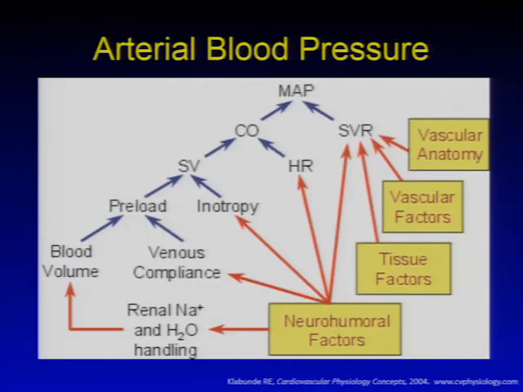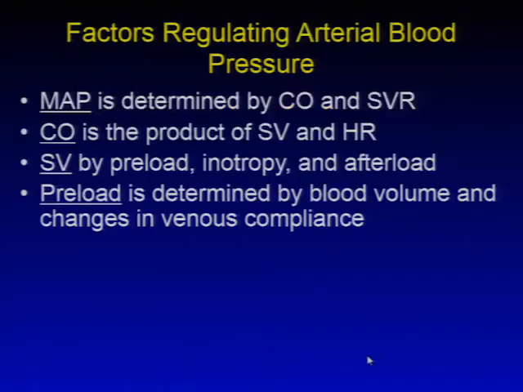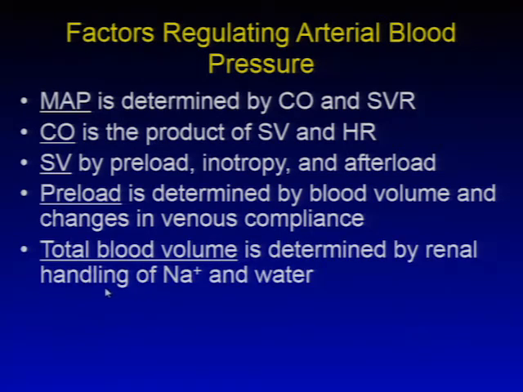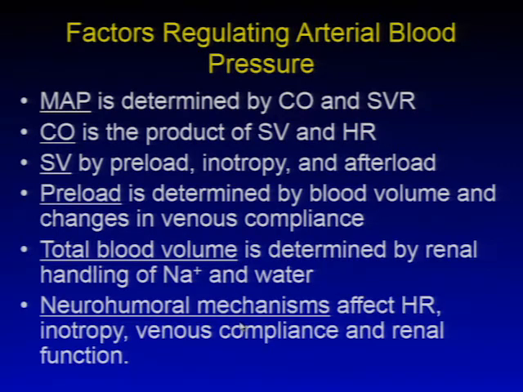So we talked a lot about many of the factors here on this flow diagram. When we described mean arterial pressure, we covered cardiac output, SVR, stroke volume, heart rate, preload, and inotropy. Now I'm going to talk about some of the more peripheral factors here that also affect blood pressure and blood pressure management for patients. These first 4 attributes, as I had mentioned, we talked about. Now I'm going to talk a little bit more about total blood volume, and this is determined by renal handling of sodium and water, as well as some of the neurohumoral mechanisms in more detail.